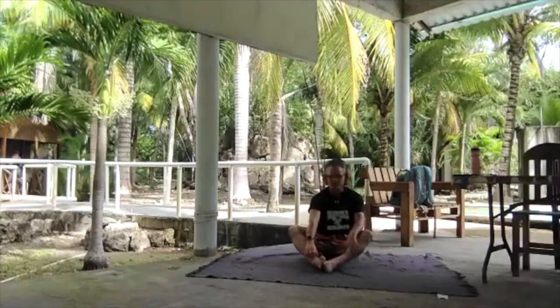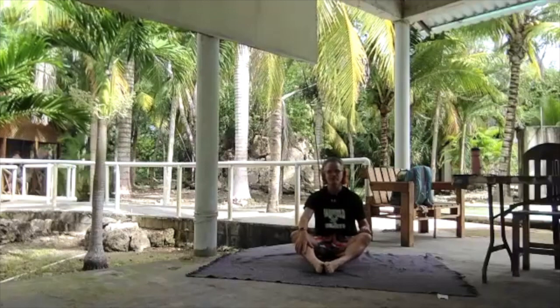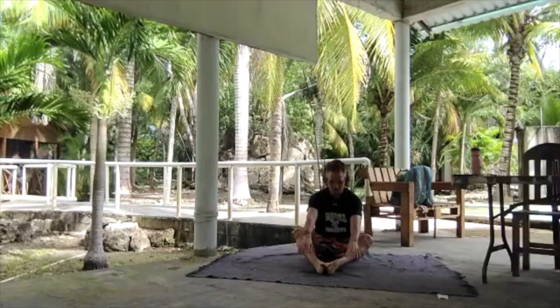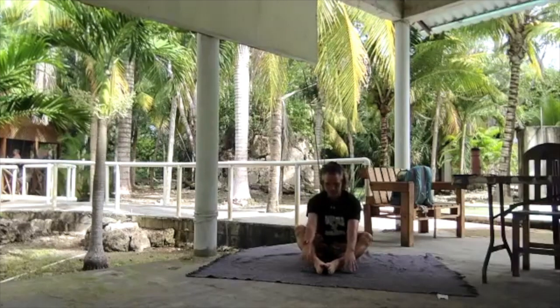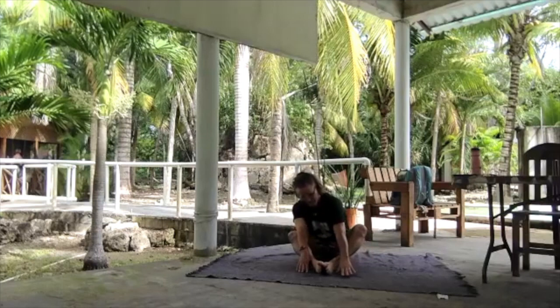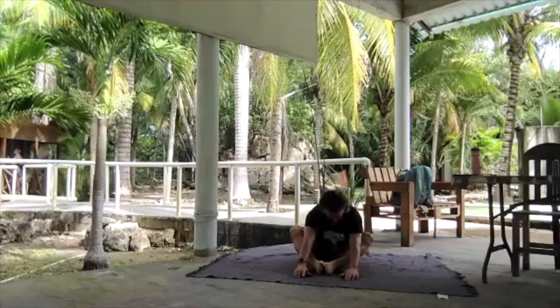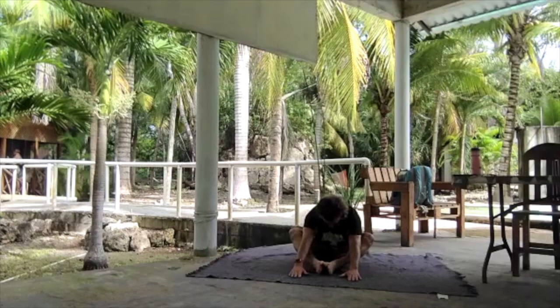Bring the soles of your feet together, leave a big space between your heels and your pelvis. And then you can either reach over your ankles or under your ankles and walk your hands forward on the floor. I'm gonna go over today and often go under. Let your neck relax. And breathe into your back. And you can keep your arms engaged and keep tractioning forward, or you can let your arms relax.